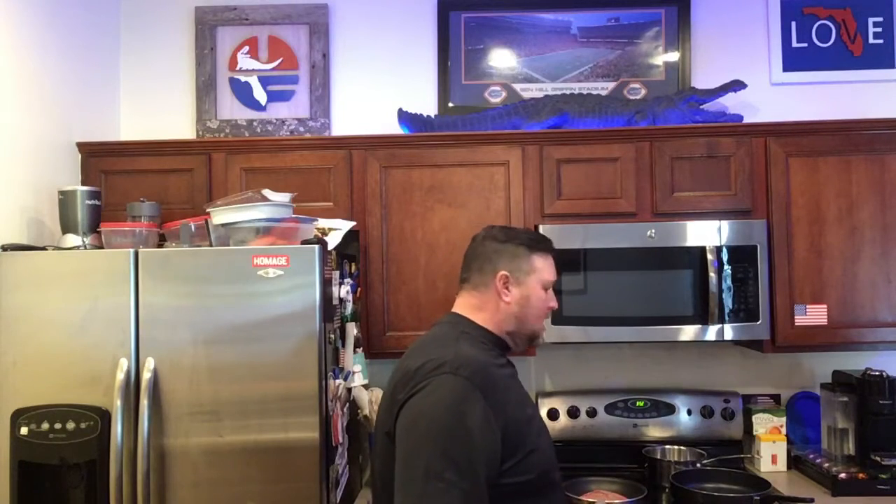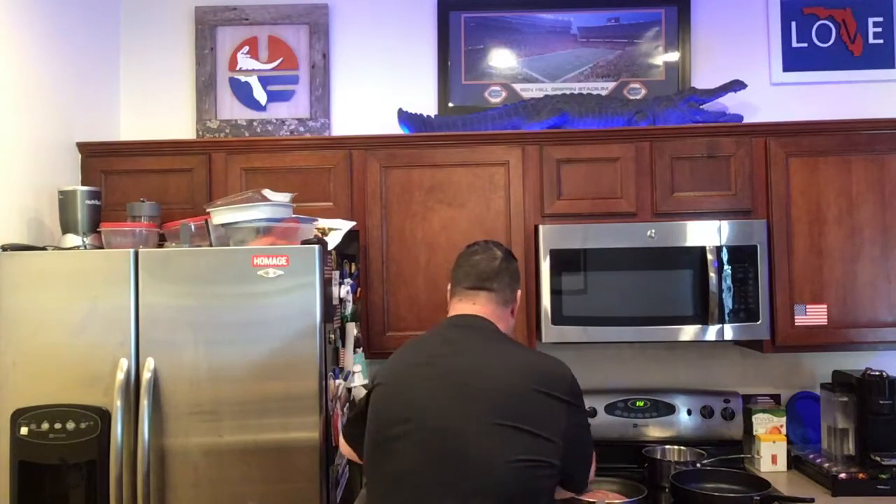We're gonna use some ground beef. I like to use meatballs but today I'm just using some ground beef. We got salt, pepper, basil, red pepper, and then we got some onions — nice onions. I'm being lazy today. I like a Vidalia onion. And then mushrooms; I'm using fresh mushrooms today. They're baby bellas, sliced, real nice.